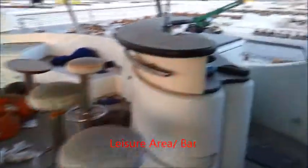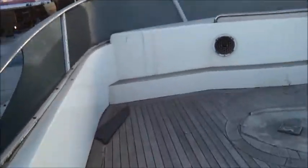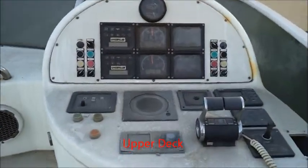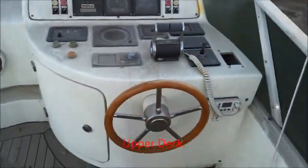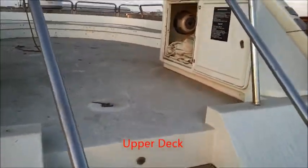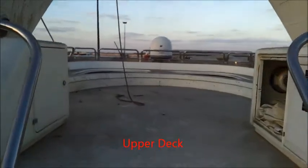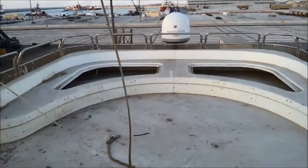We are now moving out of the controller's room. Right outside the controller's room, we have the stairs towards the top deck of the vessel, and this has the secondary control panel over here. Right above it, we have the mast operation platform. This is the GPS controller provided by Track Vision.